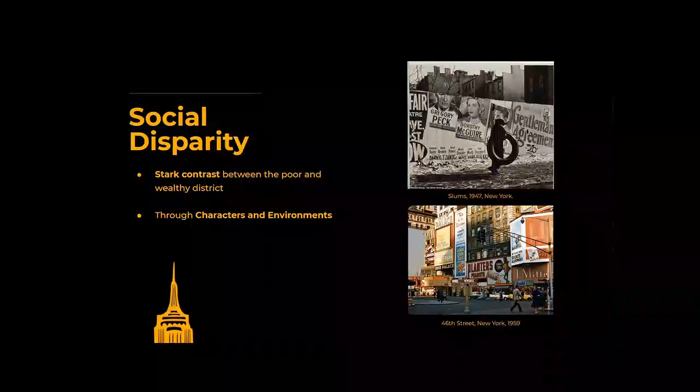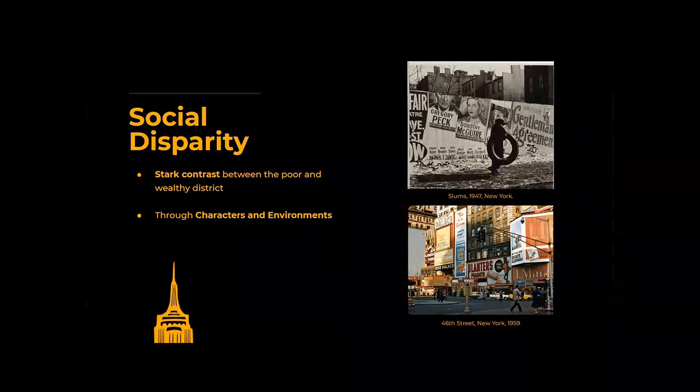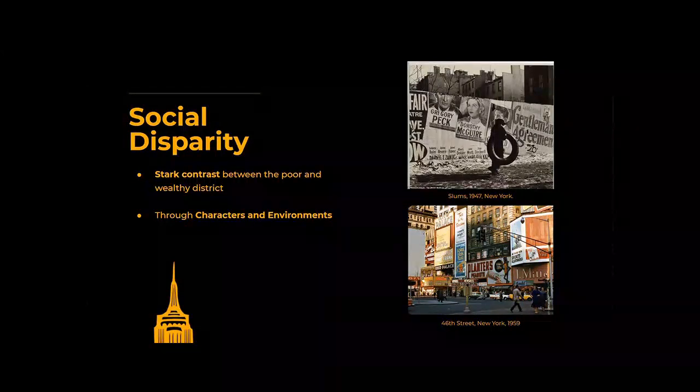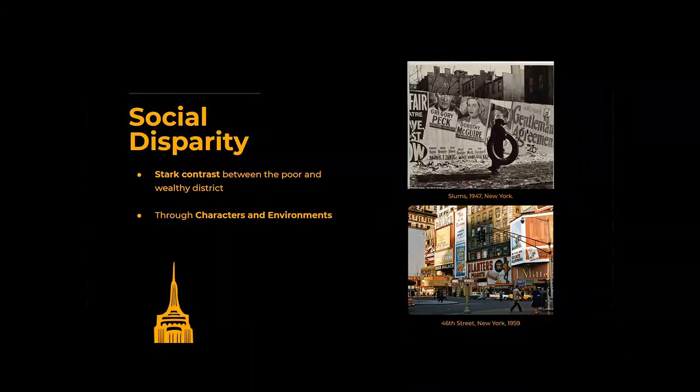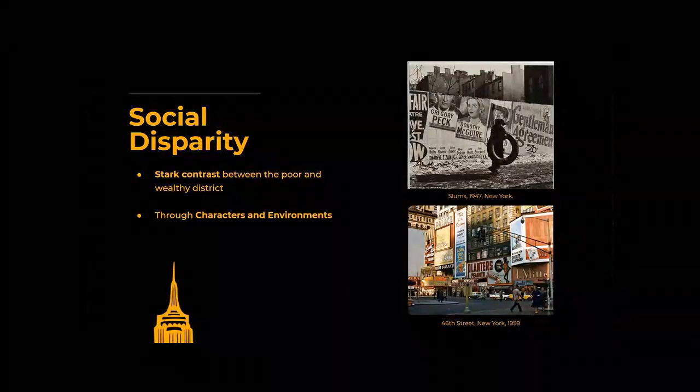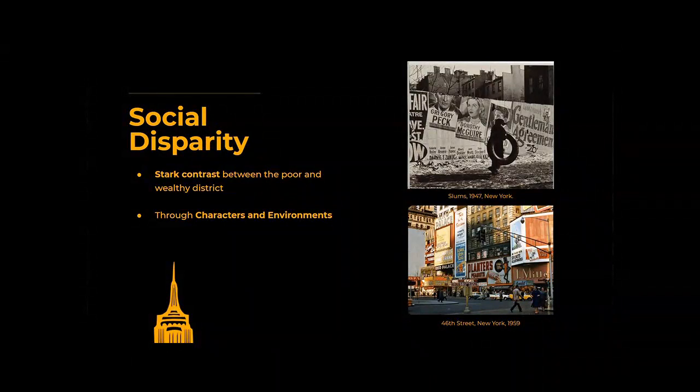So we have the slums, which you can see that everyone's generally quite depressed, because of all the clothes that they wear. Some might be in rags, even the streets might be littered with a lot of rubbish, trash, as compared to the bright lights we have in the downtown area, New York, Manhattan.